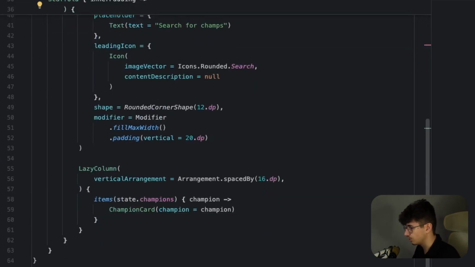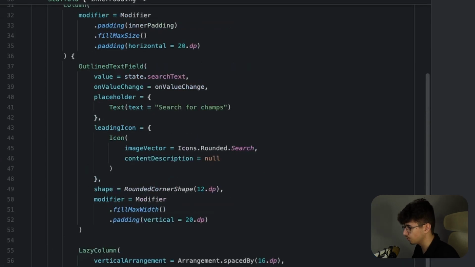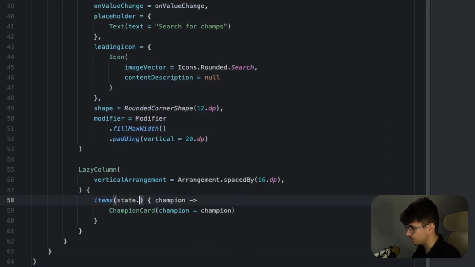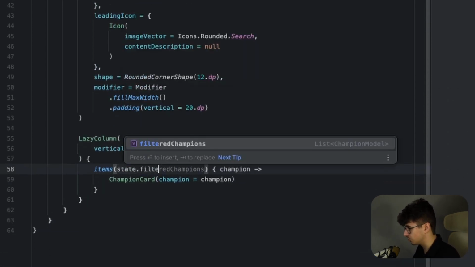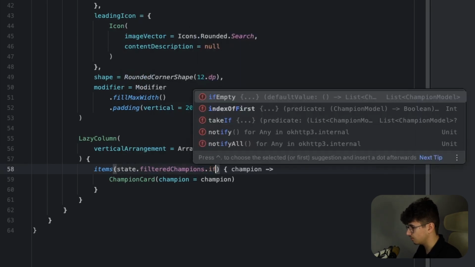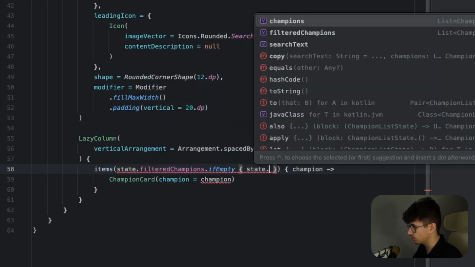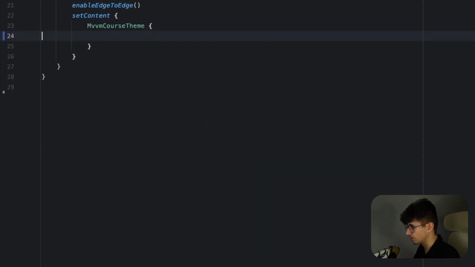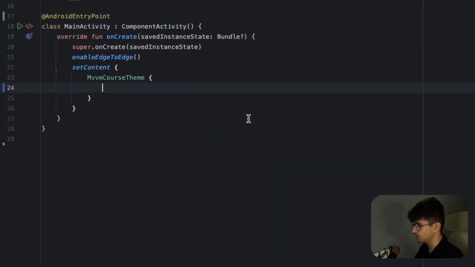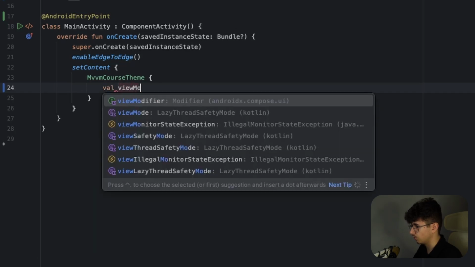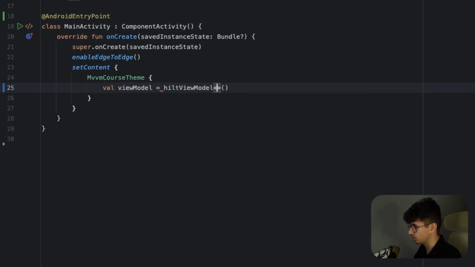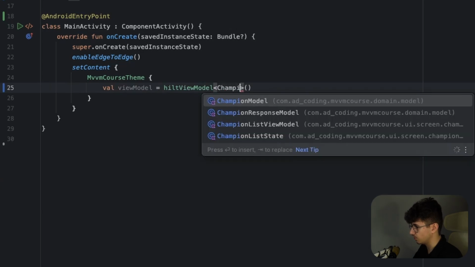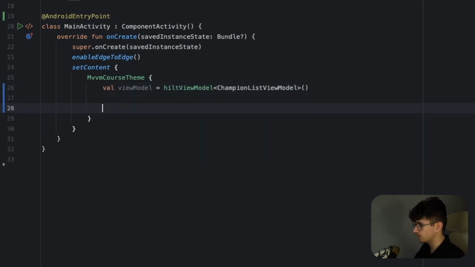And one more thing we need to do after we remove the preview is to not use the champions, it is to use the filtered champions, and if it's empty we display the whole list of champions. So now let's go into the main activity and let's retrieve the view model. So let's say val viewModel is equal to hiltViewModel of type ChampionListViewModel, and let's create a screen.